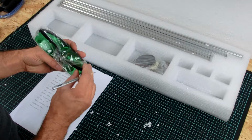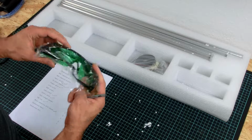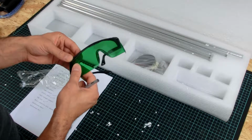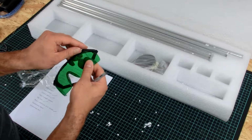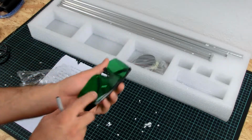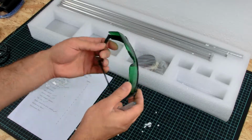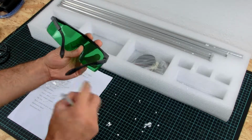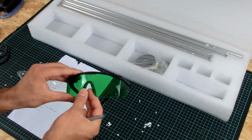Some laser goggles. They look pretty cheap. They are almost falling apart without being touched. Okay. This does not look nice. I think I will stick with my own. Oh, I don't know if you can see this, but the glasses are already scratched out of the box. Okay. I don't think I will trust this one. This goes right into the garbage, and I will use my quality laser goggles.